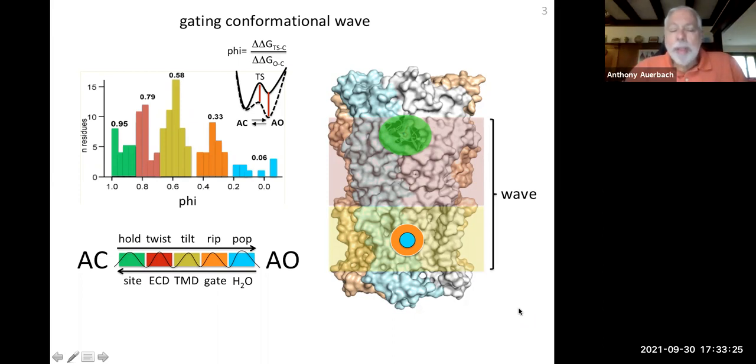I think that the mistake made by the voltage gated people in general, which I don't want to get into an argument with because I will lose, is that the gating currents are not the sensor. The gating currents are part, just like the binding site of hold. Gating currents are like hold. They are the hold event inside of gating, where things move. But anything in an allosteric cycle, the horizontal, the equivalent to binding is the deposition of energy from the external environment, and the vertical lines are the motion of the protein. And gating currents involve the motion of the protein.